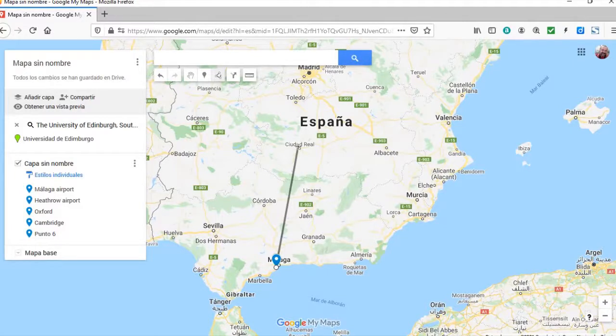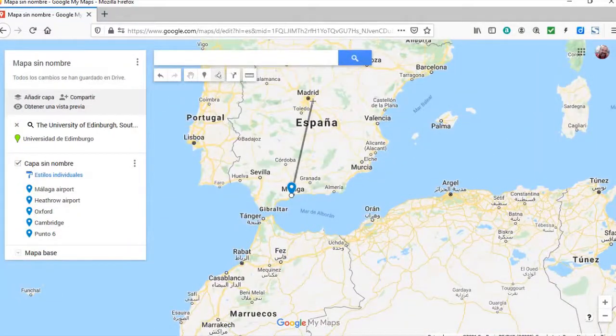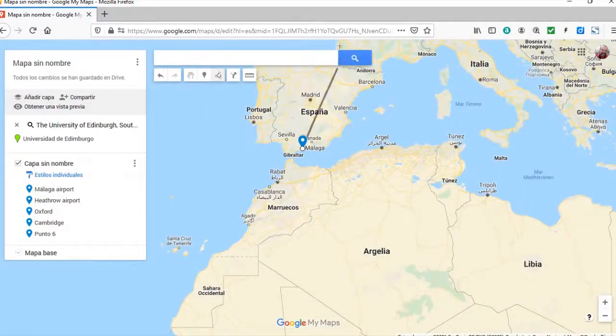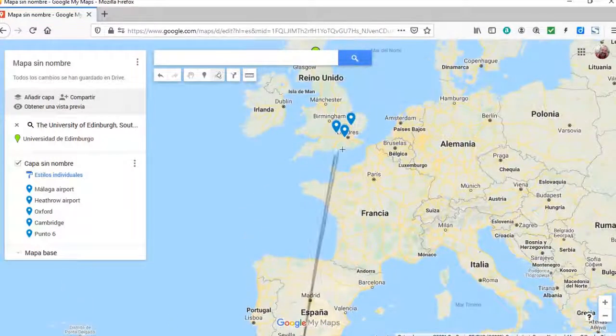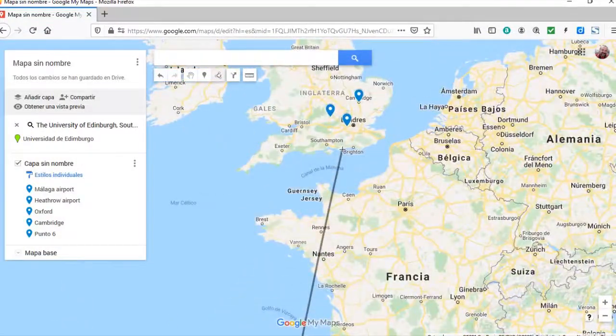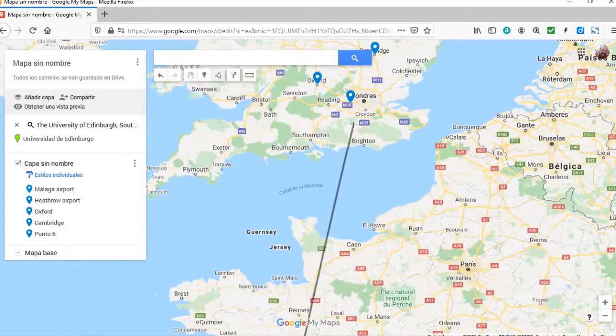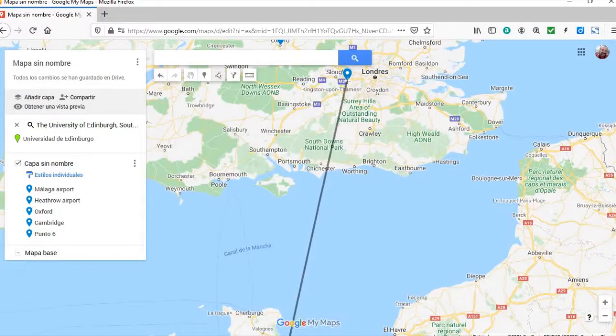This is easier if you roll the wheel at the same time to make the map smaller. Okay, we go up, up, up. We are in England. Remember, do not release the mouse button, otherwise the line would stop.